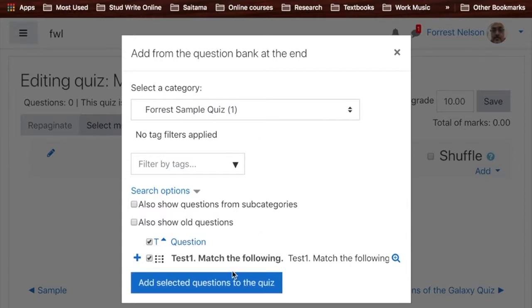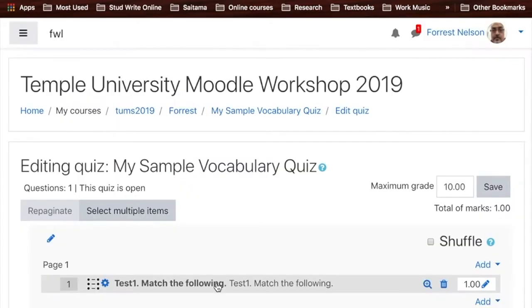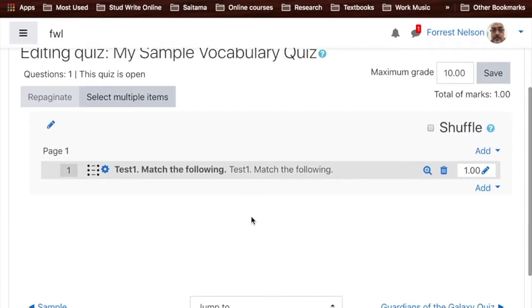I'm going to check it and then add selected questions to the quiz. Okay. Now, if you have multiple questions, a little icon will show up and you can change the order by drag and drop, or you can click on the page marker that's between these items. Okay. There's only one question, so those icons don't show up.